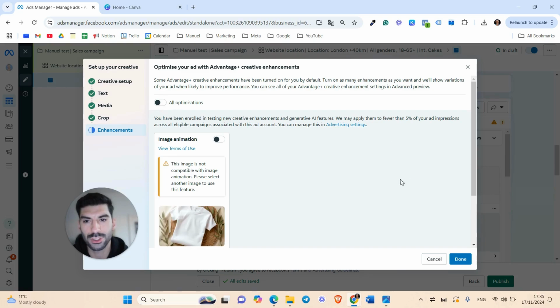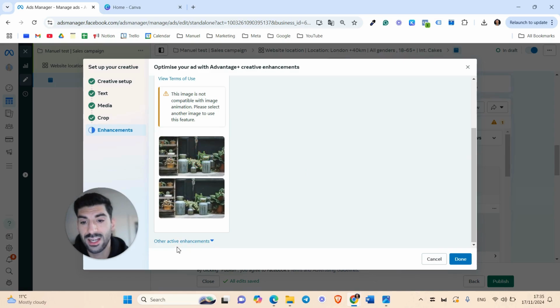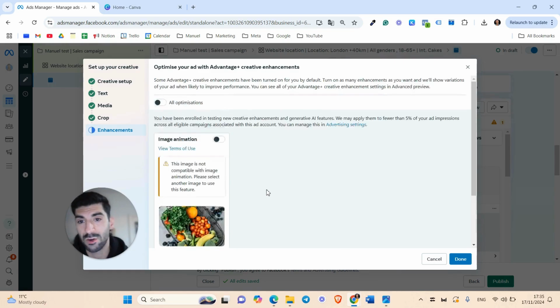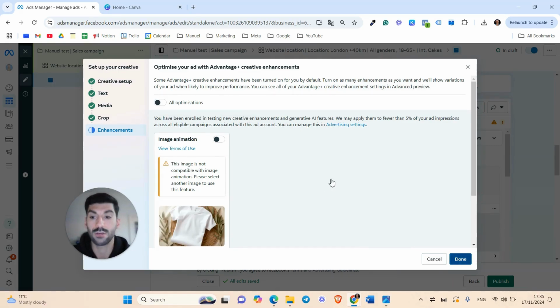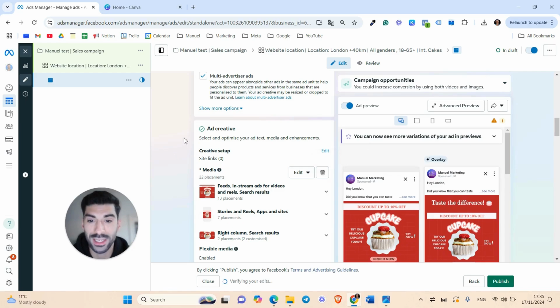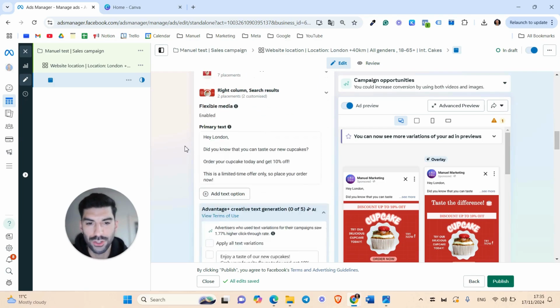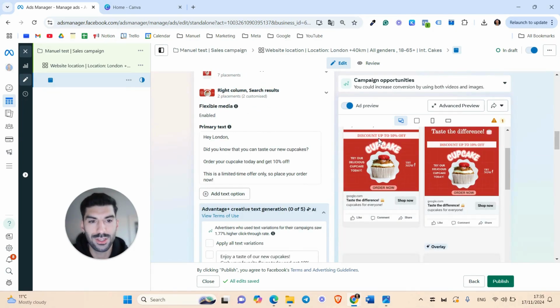Okay, you will have different options for the optimizations and different enhancements for our image. I'm going to leave it as it is for the moment and click done, because I believe that I'm fine with what I see. It takes time to create a good creative, to create a good copy and everything like that. As I said, it's just a test. You need to take your time. You need to do your research, see what's working, multiple content. Personally, I will do something a little bit different in here, but I'm going to create a new video showing you how to create good creatives and copies as well.